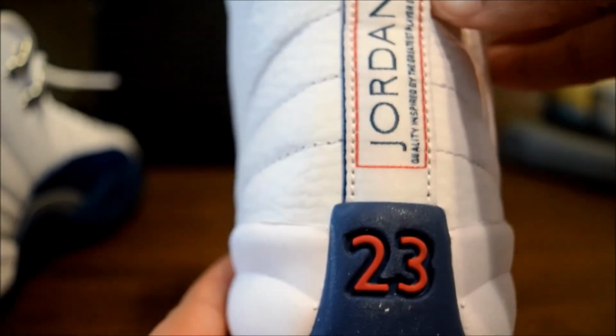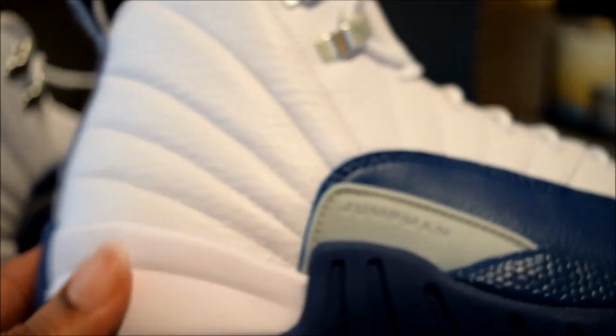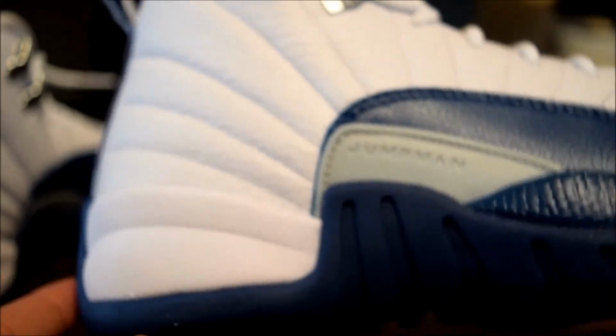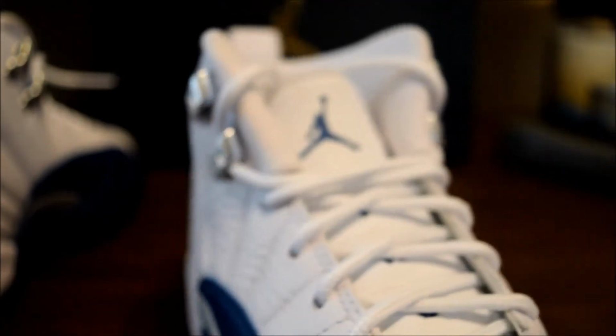So overall, I'll quickly let you guys see the other shoe. Overall, I'm very happy with the shoe. It's still ashy back there. Glad to have it in the collection, man. I started this year off with barely one pair of 12s that I got off of eBay, and already I'm up to 4 total.